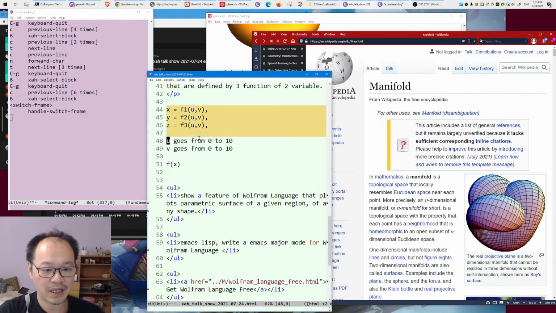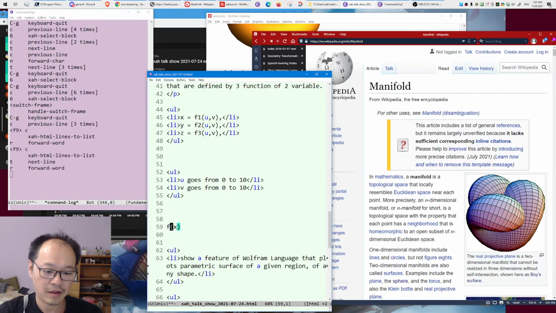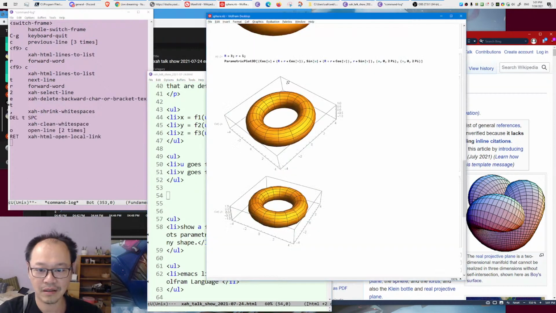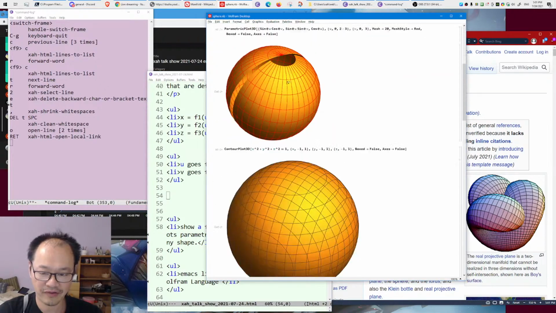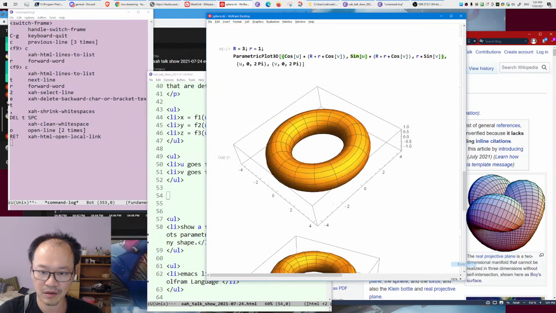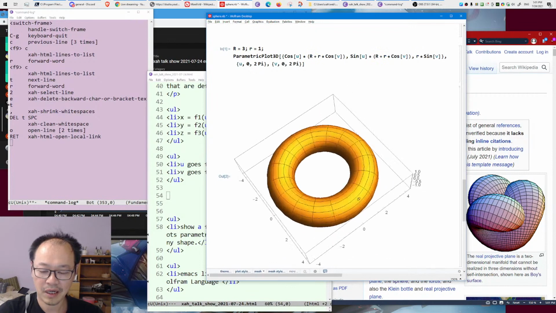Let's start to write an example. The easiest simple example is the torus. Torus is very easy to illustrate. So let's evaluate it. You got a torus.